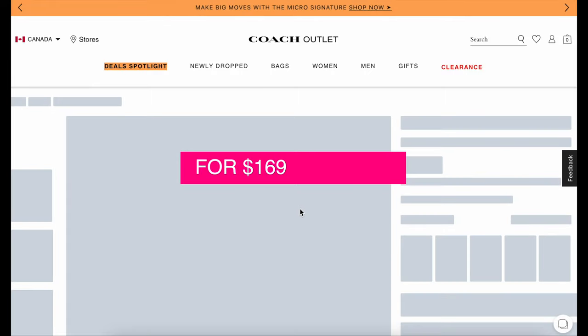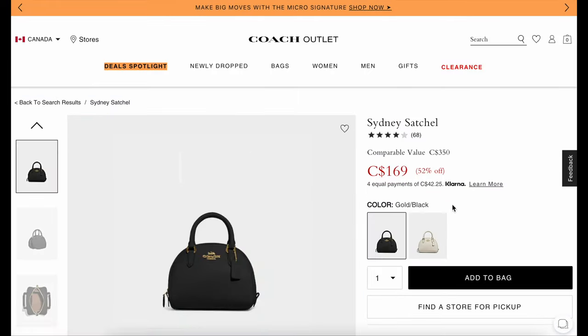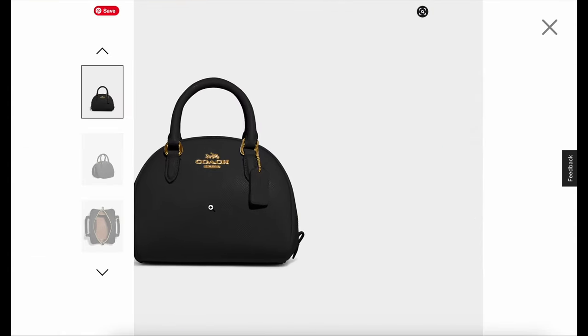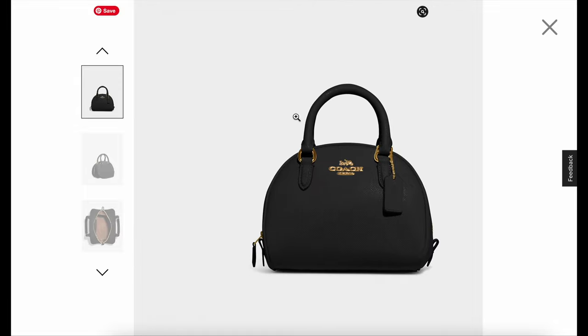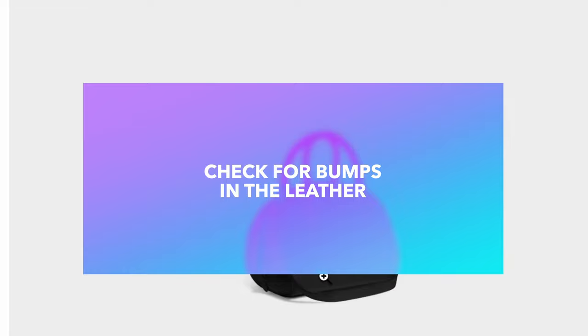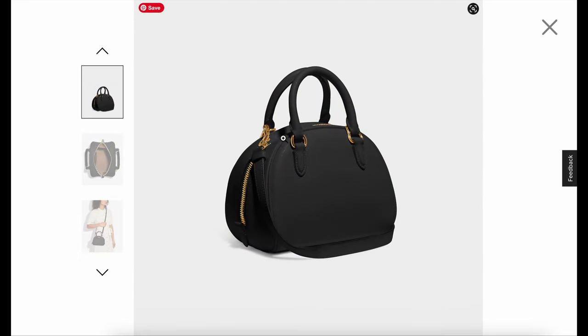So here on the website you can see that it's 52% off. This is the black version of the gold that we saw earlier. It looks really structured in the store, but one thing to watch out for if you're purchasing this bag online and receiving it on your doorstep is to check if it's flat and lumpy in the front, because I'm noticing that in some of the outlet bags.